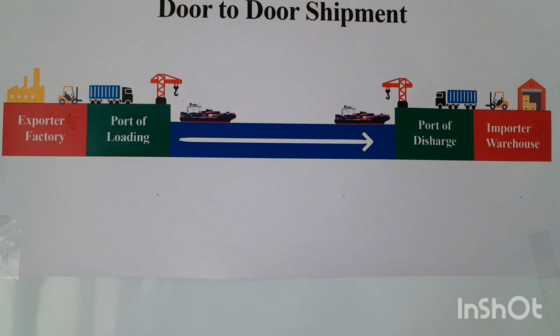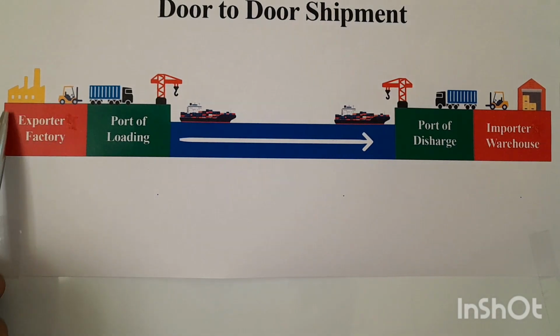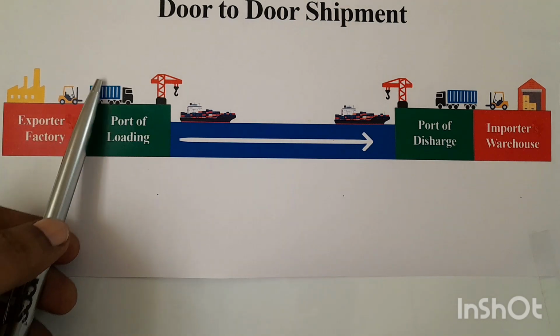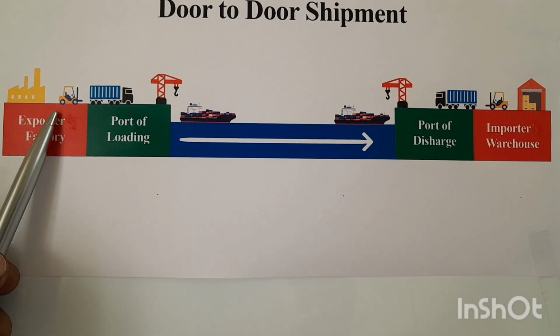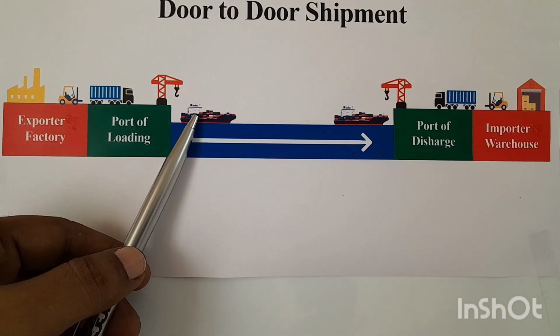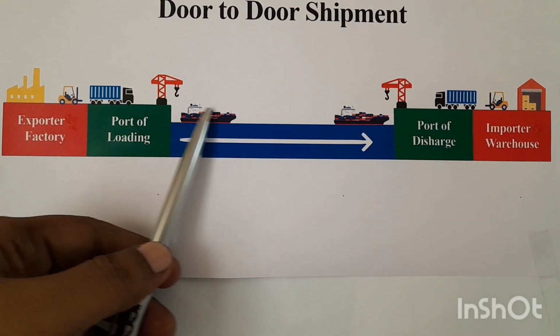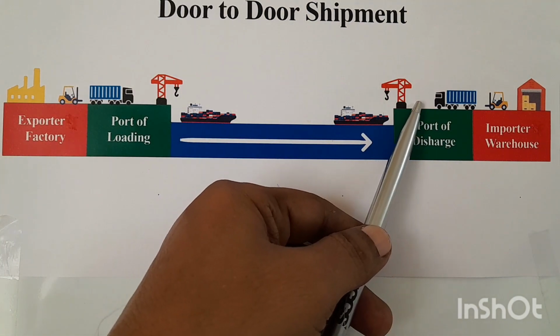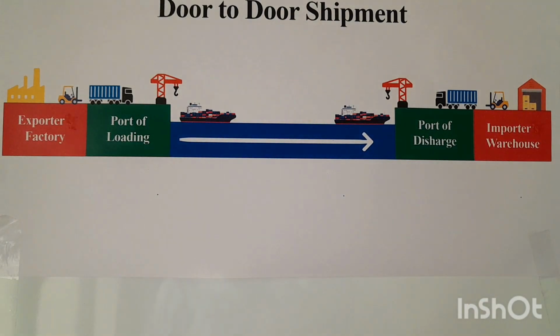It means using more than one mode of transport but under a single contract. Here the shipper exporter does not have to run behind each transporter. Single contract he has signed at this place, and thereafter the duty of the transporter is to pick up the cargo from here, carry it to this place, then carry by ocean, take it here and then deliver it to the importer warehouse. So the entire process is done under one contract. So this is known as multimodal transport.